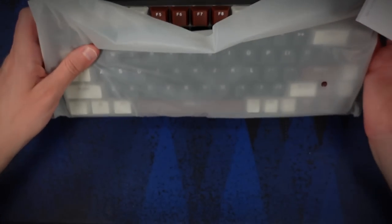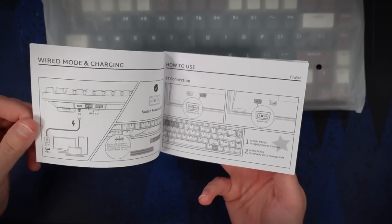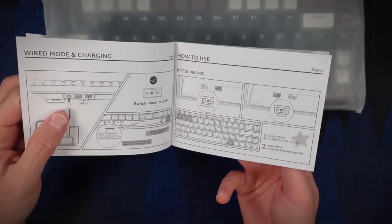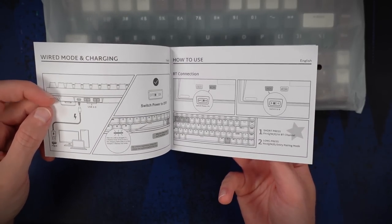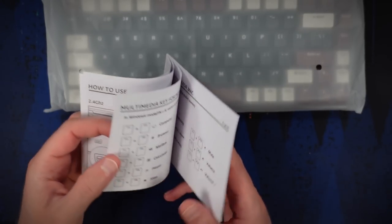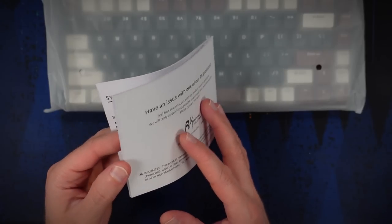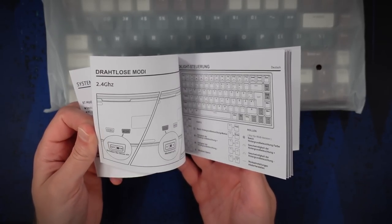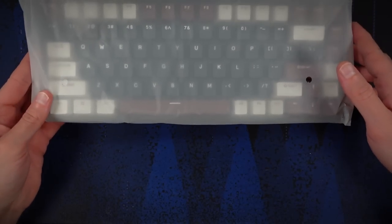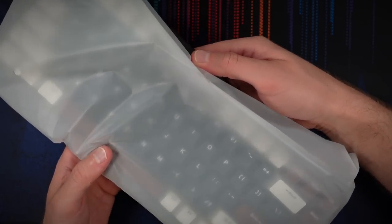User manual. We'll take a quick look at that, but it should be pretty straightforward. We have basic packaging contents, on-off information, how to pair it, backlight control, keyboard shortcuts for multimedia, and then multiple languages. Clearly an international package. Nothing too fancy, but it looks like it has what you need. Alright, let's pull it out.